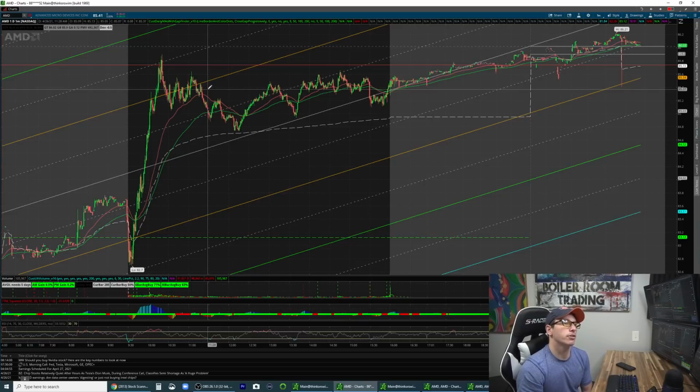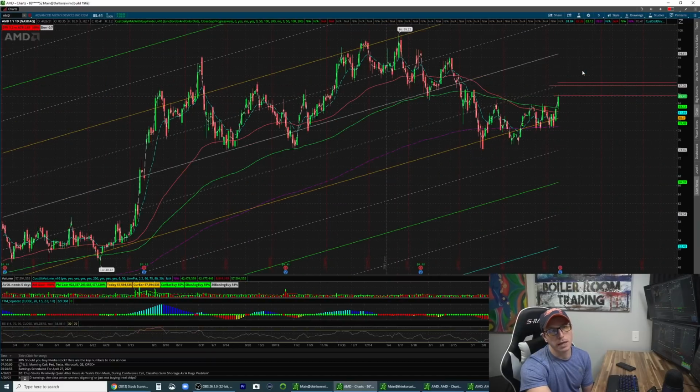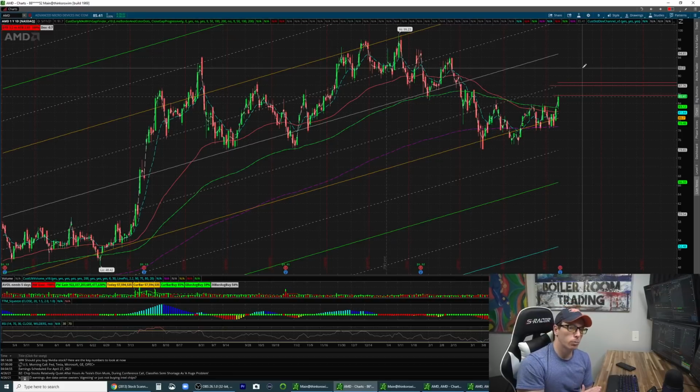When we have a target that's pretty far away that seems likely we can get to, we'll look to ride the market long, and then we can close out the position as we get there and short the market at it, so then we have a day trade up and a day trade down. So overall, we're still bullish on AMD, just not extremely bullish, okay? We were way more bullish yesterday. Today, we're not really that bullish.